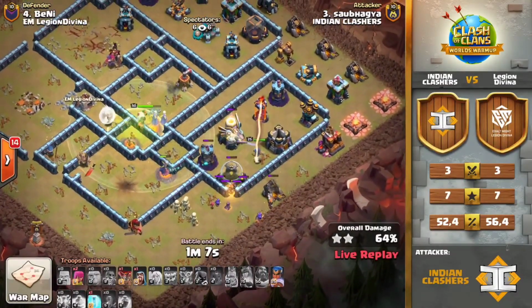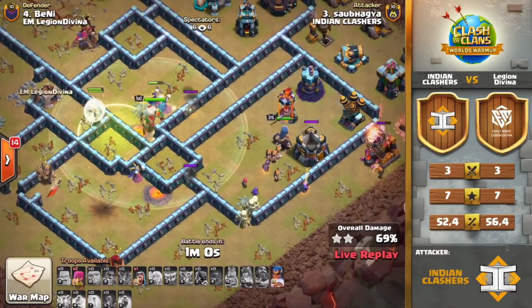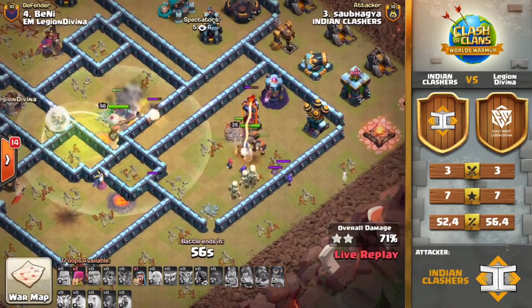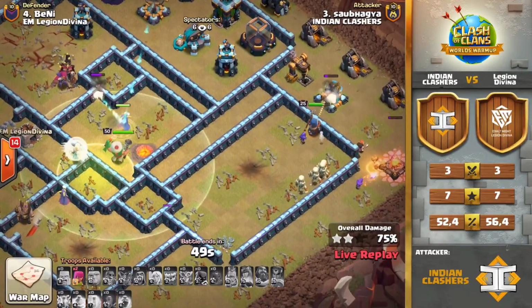He has 1 freeze left, which he has to use on that back end Single Inferno Tower. And maybe, just maybe, this is somehow still going to be enough. The Valkyries are following the Royal Champion. He has used the Royal Champion ability really soon. 3 hits of the Royal Champion, and then you can one-shot the Inferno Tower with the Royal Champion ability. And this is still looking doable.